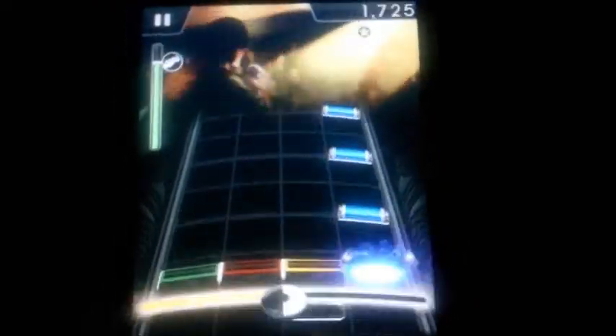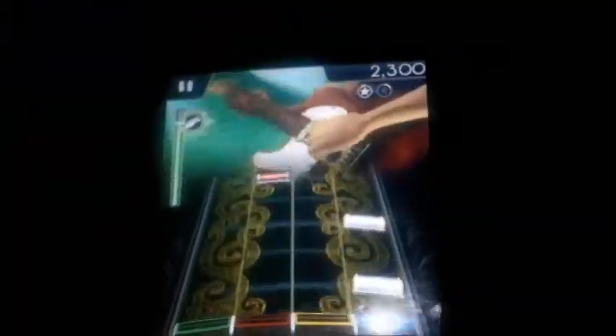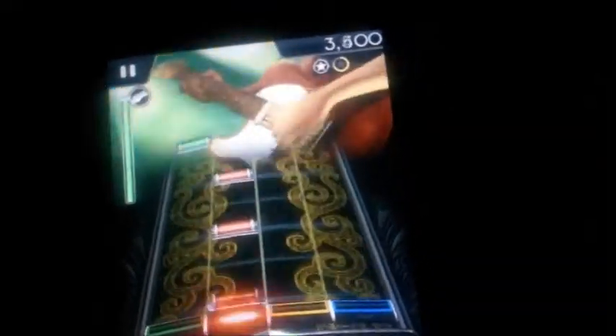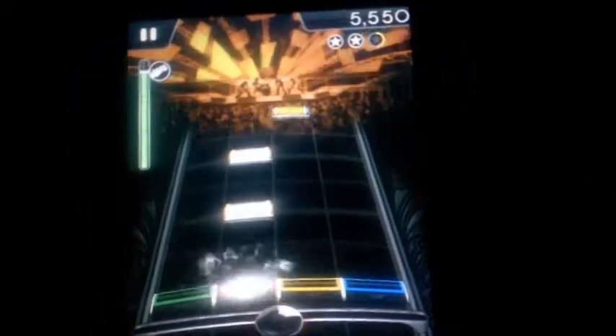I'm failing, but basically it matches the tracks and generates these little challenges. It's good for hand-eye coordination. When you buy a title like this, you could just pick it up and play. Yeah, so this is just a glance at one of the games. I'm going to stop now and show you another game. Alright, moving on.